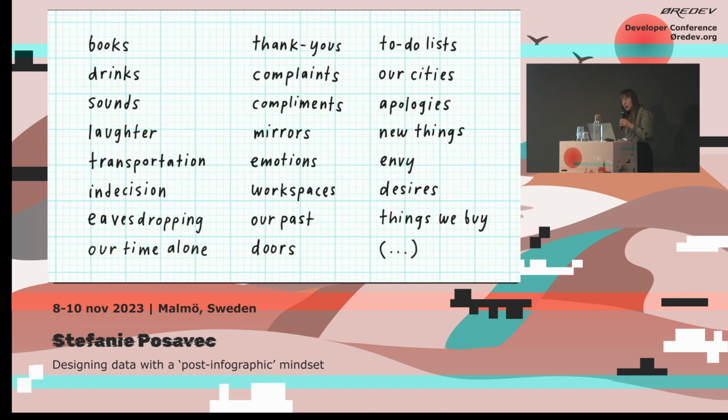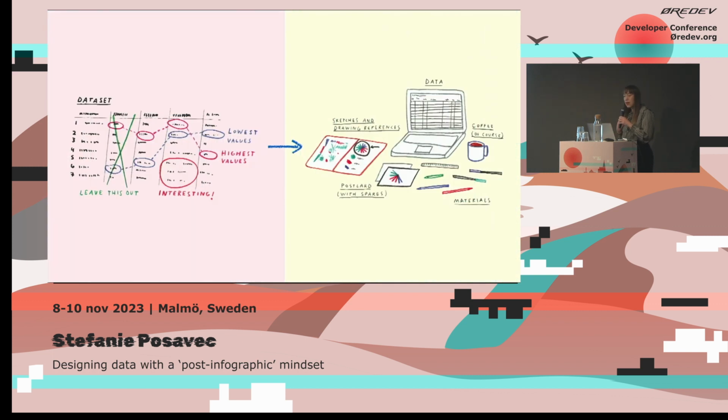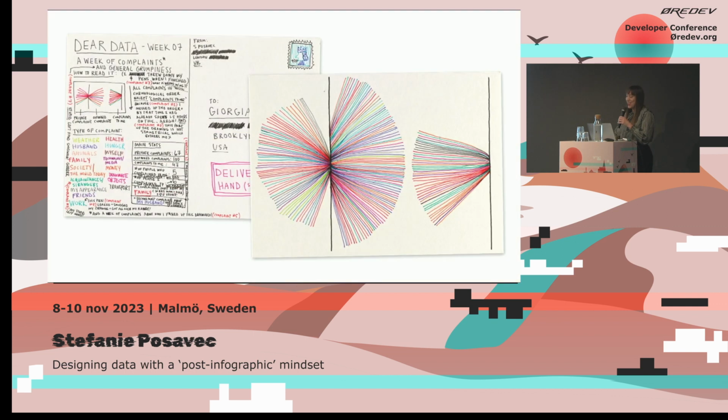Starting on the 1st of September and lasting a year, every week we collected our personal data around a shared topic like what you see on screen. And then when the data was collected at the end of the week, we'd spend time analyzing our data and then draw our visualizations on a postcard, with the visualization on one side and then the legend, the address, and the stamp on the other.